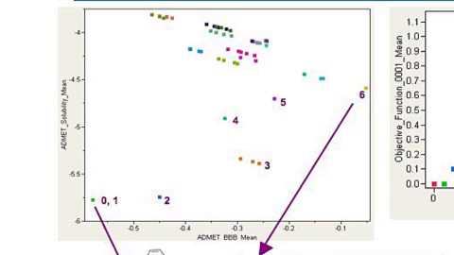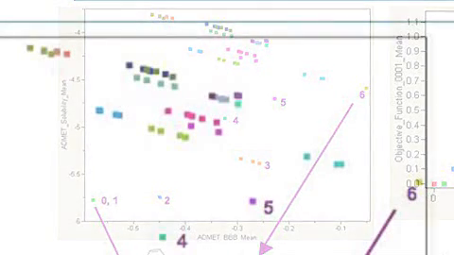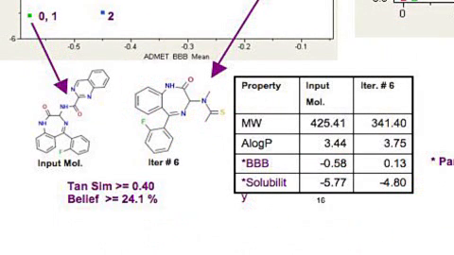Now what's also interesting is that once we get to the 6th iteration, the optimizer somehow takes a sidestep, in that the predicted blood-brain barrier of the molecules doesn't seem to improve much, but we see an improvement in the solubility. And so you see further iterations going up and back this way. Now let's make a quick comparison of the input molecule that we started with versus iteration 6. Notice that the blood-brain barrier component has improved, and the solubility has also improved, and that's exactly what we want.